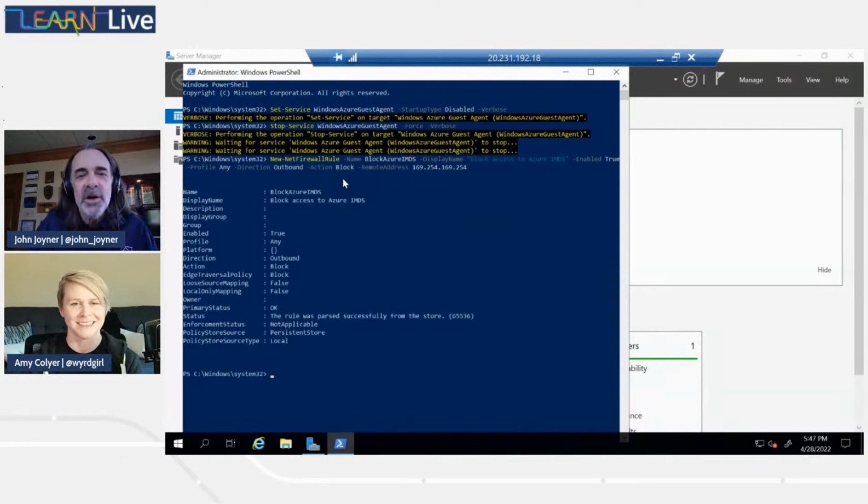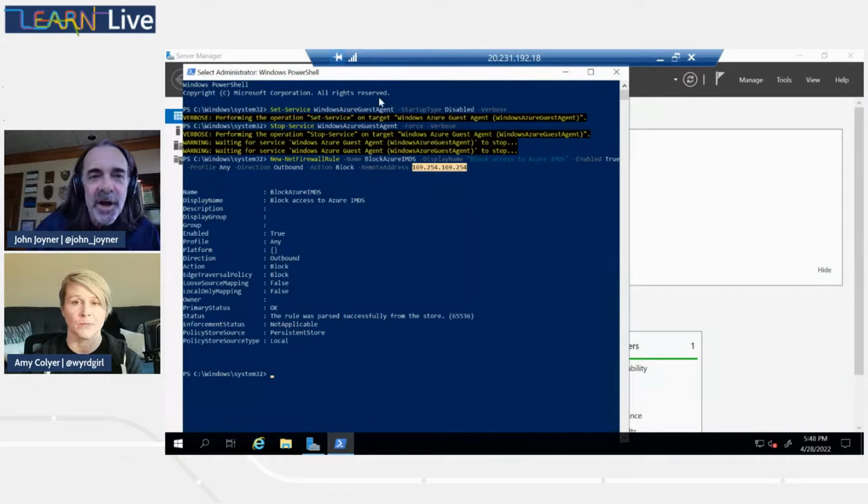There we go. So you can see this 169.254 address. That's an address that's only accessible from Azure. And this is a tip: Azure machines and processes use whether they can get to that address or not to let them know whether they're in Azure or not. It's a tattletale. So we block network access to that, and now the machine thinks it's not in Azure because it can't get to that IP.